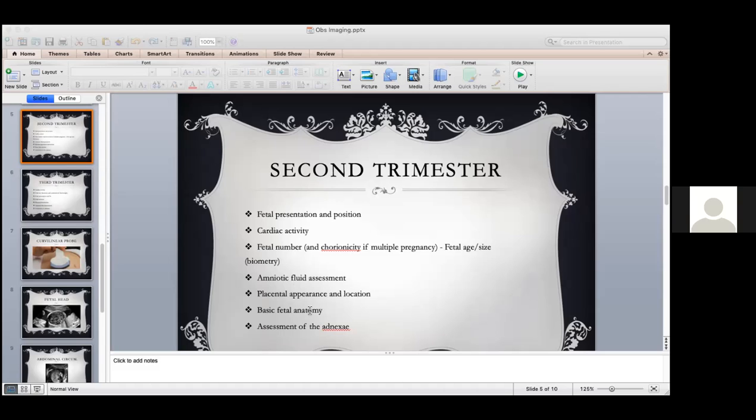And then we do basic fetal anatomy. So the basic fetal anatomy is done between 18 to 22 weeks generally. Standard practice, 20 weeks. Normally we book the mothers for 20 weeks, but anywhere between 18 to 22 weeks is acceptable. What do we assess when they come for the fetal anomaly scan? We want to assess from the cranium. So you assess the brain itself.